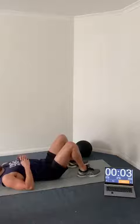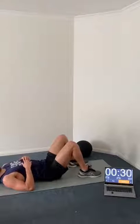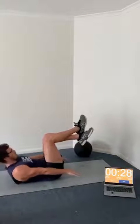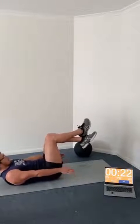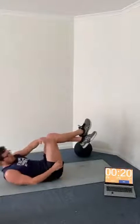Exercise 3 will be our first abdominal exercise, with the exercise being crunches. Just typical crunches. You can do these in whatever way you can. I've gone for 10 normal crunches, and then I've gone 10 each side. So you can do these as sit-ups.